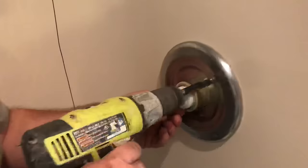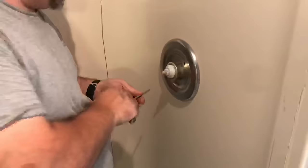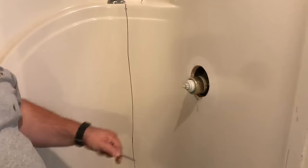You have these two screws here for the trim ring. Once these two screws are out, that should be it. The cover plate can come off and the faucet's loose. We just have to be real careful when we cut the shower out of the way not to cut into the two supplies. So that's how to take the Delta faucet apart.